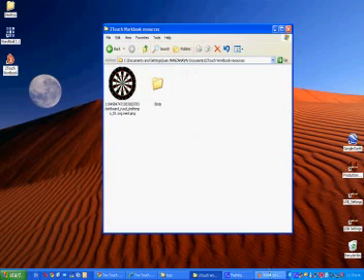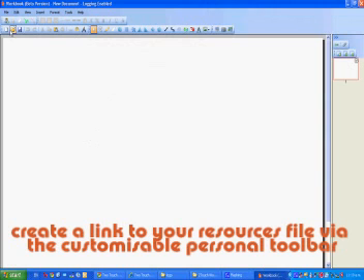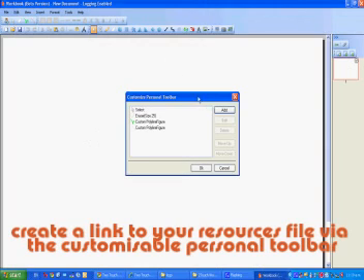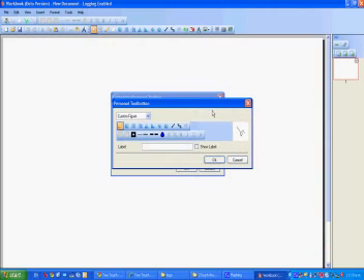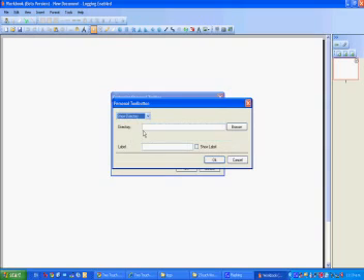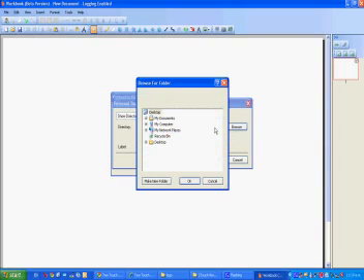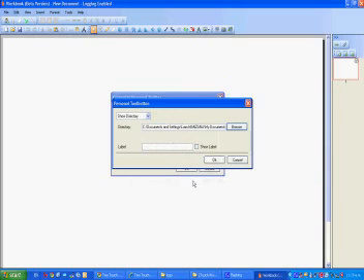So if we head back into Workbook, click on our little customizable toolbar man, get our customizable personal toolbar menu, we want to click on Add, scroll down the menu to Show Directory, and click Browse. Now we just created our new folder in My Documents, so if we have a look in My Documents here, and 2Touch Workbook Resources, just click on it, highlight it as you can see there, and click OK.